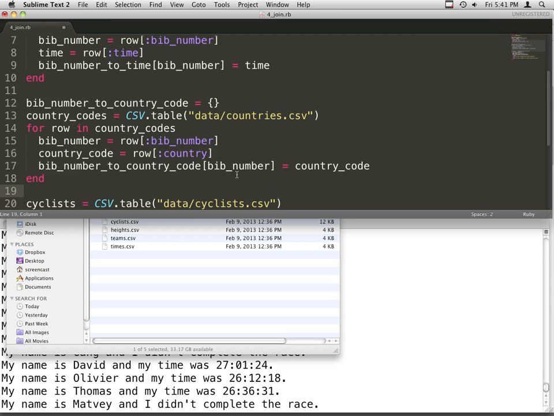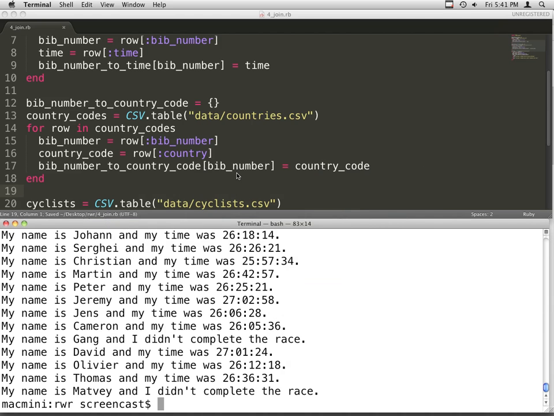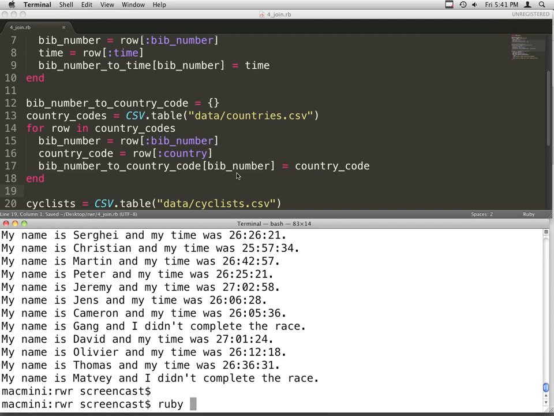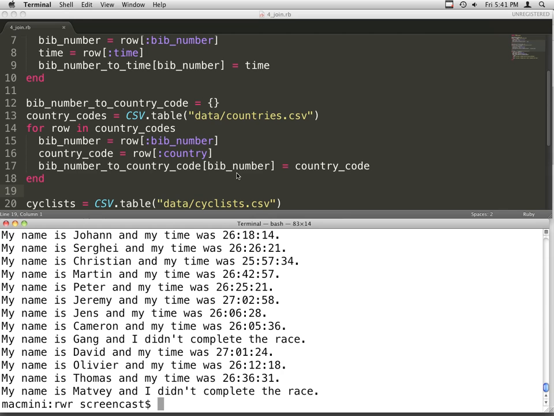Now we just wrote a lot of code, and we should really test it to see if we introduced any errors, even though we're not finished yet. So we'll run Command S to save, and run that code with ruby space 4_join, and hit Tab and Enter to complete. So it looks like the code still works, although we're not using country code yet. So we'll go back to the code.